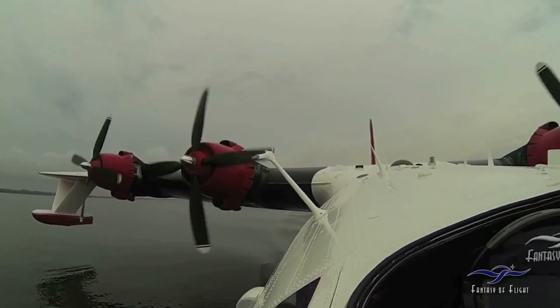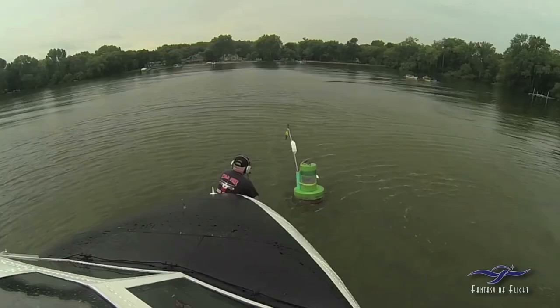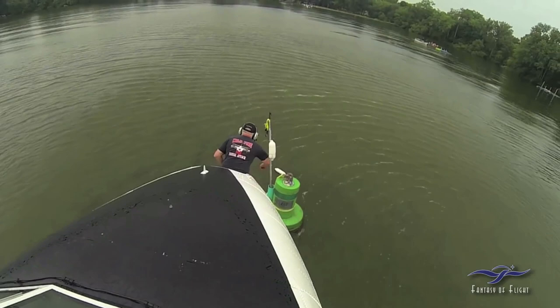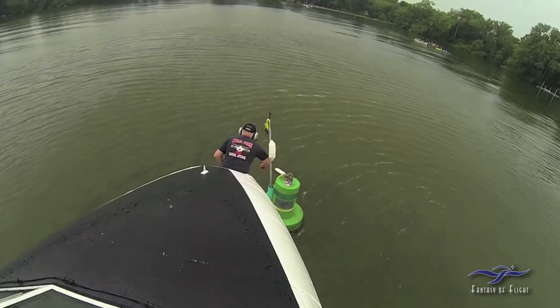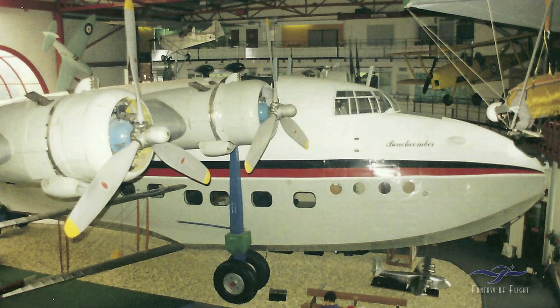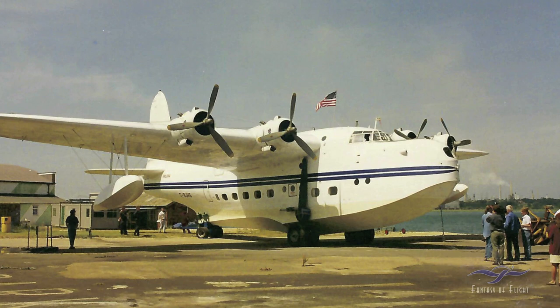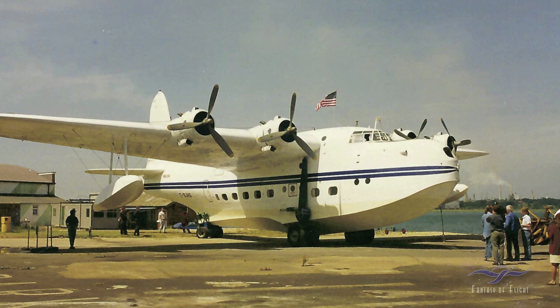What was going through your mind when you were seeking a Sunderland? I wasn't looking for it — early in collecting it was whatever would pop up on the radar, what was available. Owning a Sunderland to most people is hanging an albatross around your neck — not a Grumman Albatross, but the metaphor. Unless you can get it inside a museum, that's the end of its life. The sister ship to this is a Sandringham and it's in the museum in Southampton — they'll never fly again. At least I've got the opportunity to go out and fly it some more because of my forethought of having a lake and my fascination with keeping things like this going.